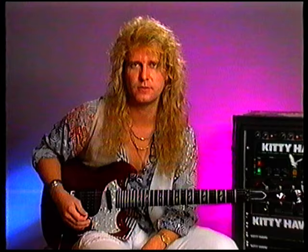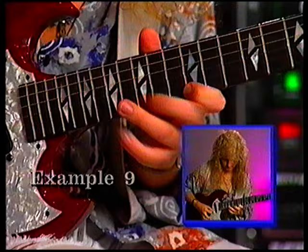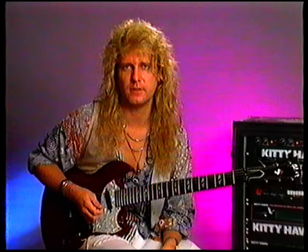I mentioned earlier that in a dream world, to start picking very fast, you would need a one-string guitar or something. And this is actually something like that. It's a pentatonic one-string exercise. It goes like this. This is in the key of E minor, and let me break it down for you once.